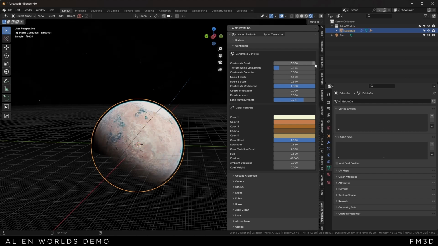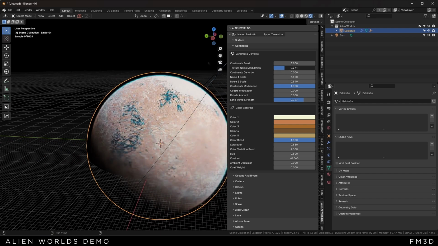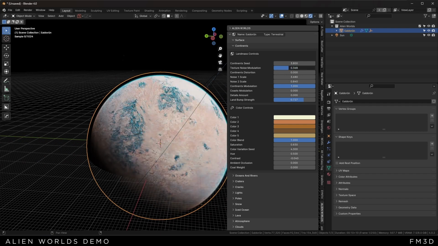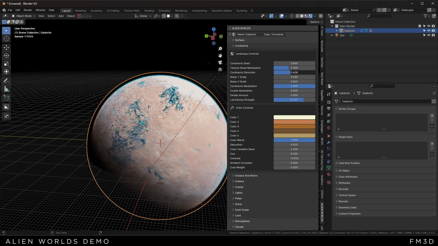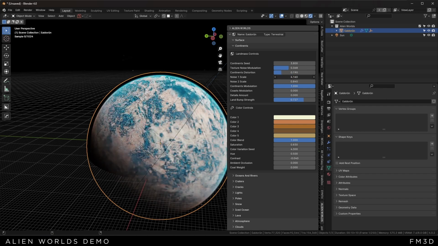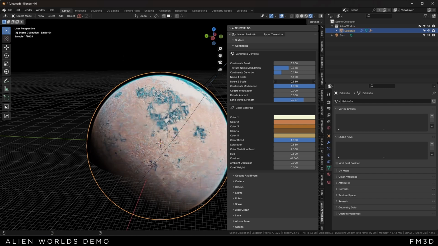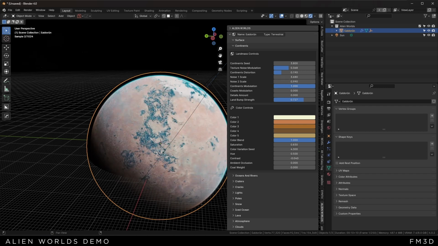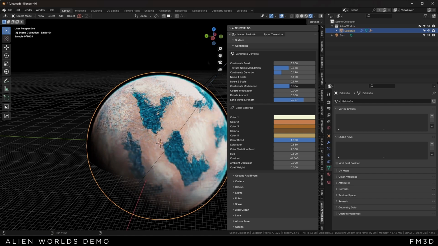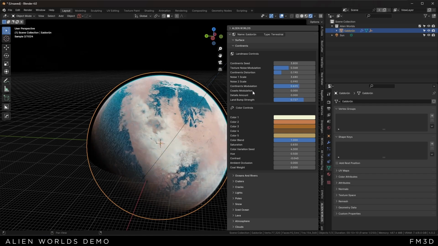We can change the noise modulation, the continent distortion, and the noise scale. We can also change the continent modulation, which really changes the appearance of the planet. We can also change the coast modulation, add some details, and play with the land bump strength.